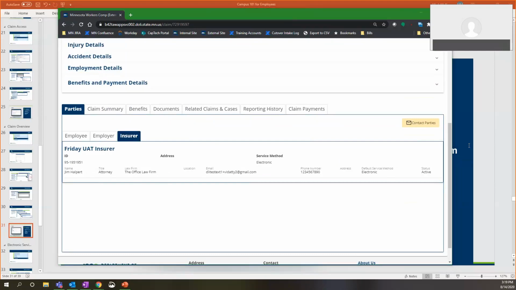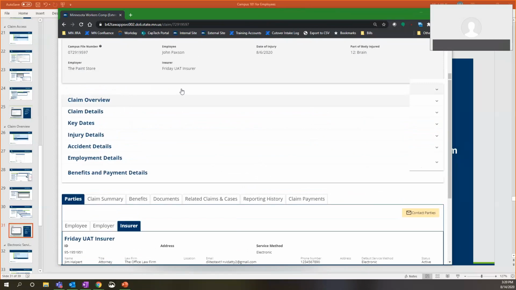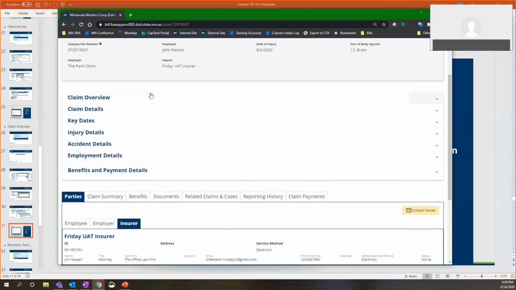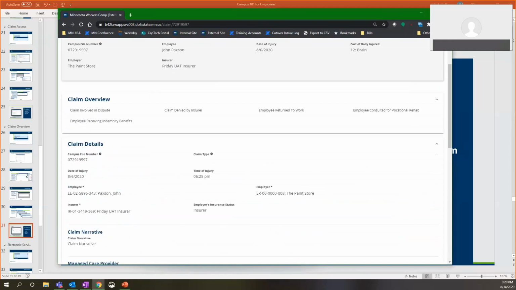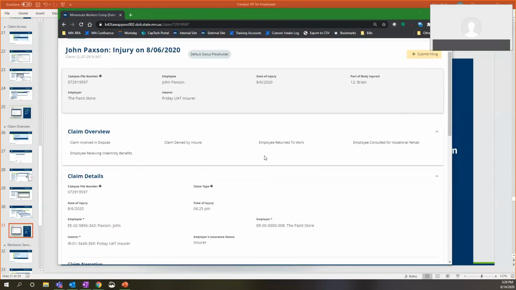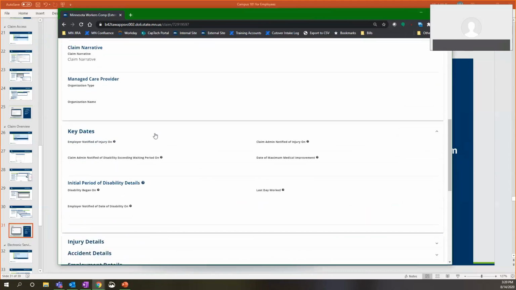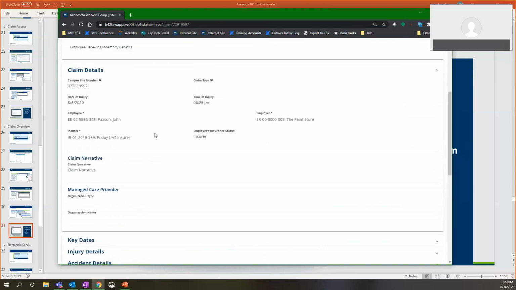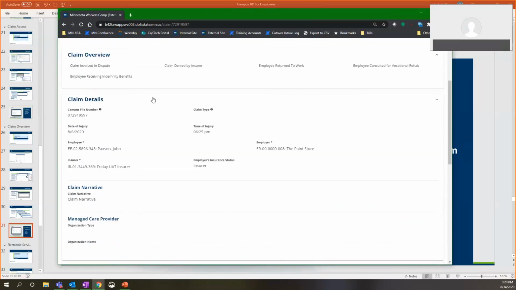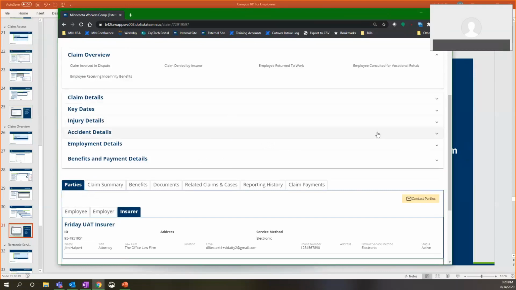I'm going to pause here because I think I saw a question come through. The question is, can the employee change any of the injury details if they think some are wrong, like body part or description of injury? Not without filing a form. There's no way to go in here and just click an edit button and change information. This information has to be agreed upon and filed the right way. So it's important not to allow free reign, but there are ways to recommend or request changes if something is incorrect by filing a form. That's a good question, though.